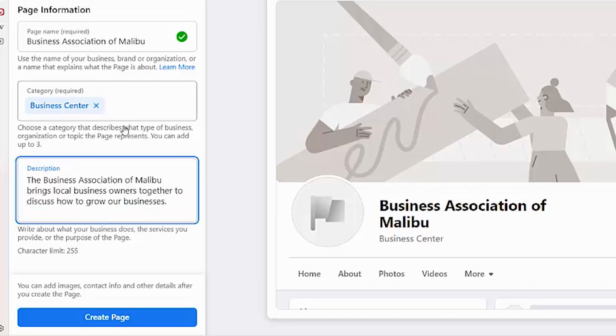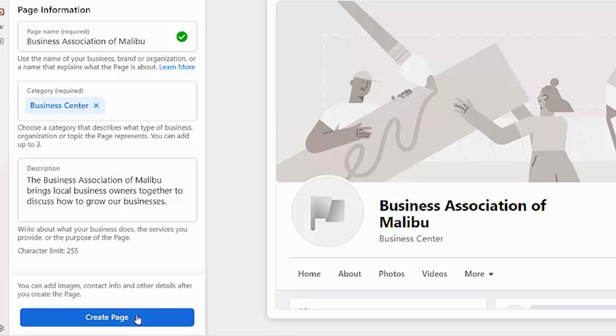And this is a much better approach than actually saying you are a salesperson for a merchant processing company or a marketing company or an advertising company or for a payroll company. You're going to be able to connect with businesses a lot easier if you actually are part of a business association or you run the business association.